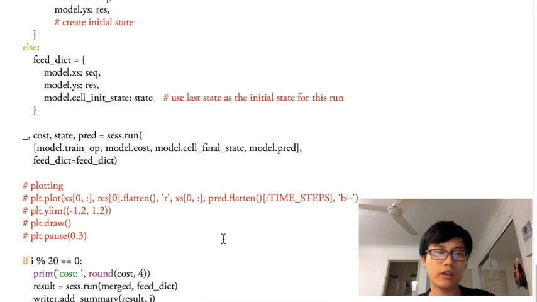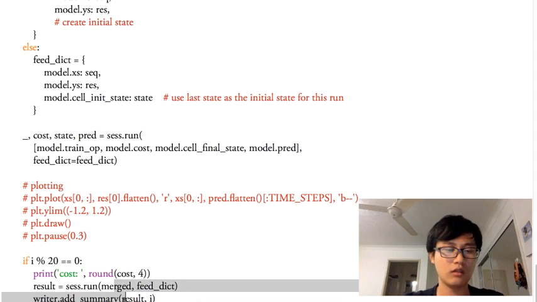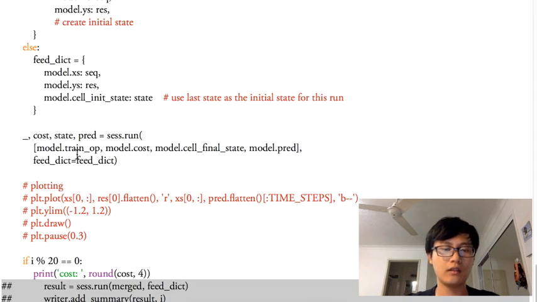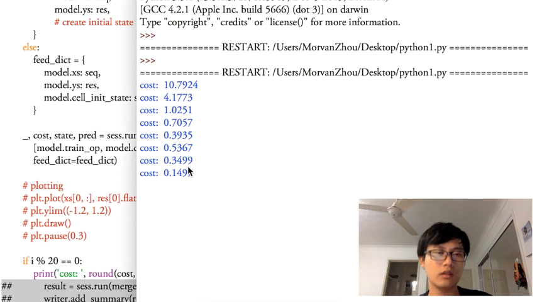Now we can run this script, and for every 20 steps we print out the cost, and this is for the TensorBoard, so I just comment it out. That's okay. For every 20 steps we calculate the cost, and the cost is decreasing, that is good.